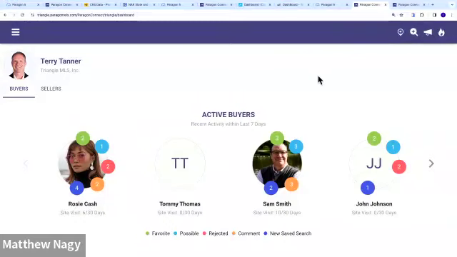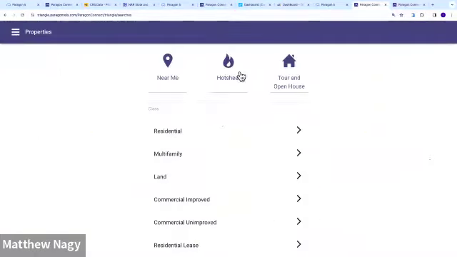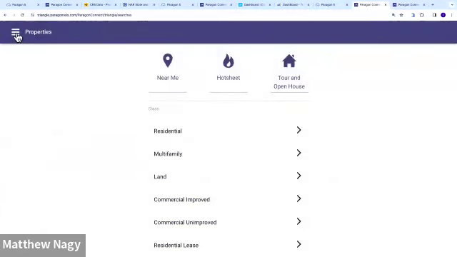Based on a pre-selected distance from a point. For example, if the buyer says, I work at 111 Realtors Way and I want to be within 30 miles of my work. That would be under the, I don't know if I can go into it. Let me see if I can try that. Yeah, that's a map search. Hold on a second.